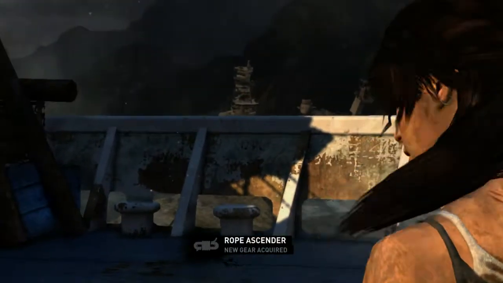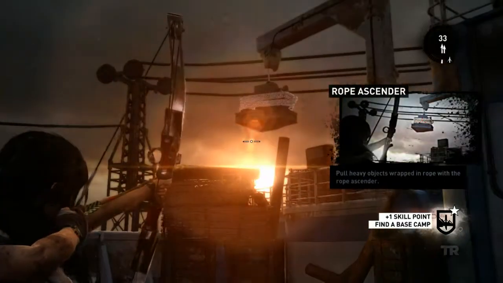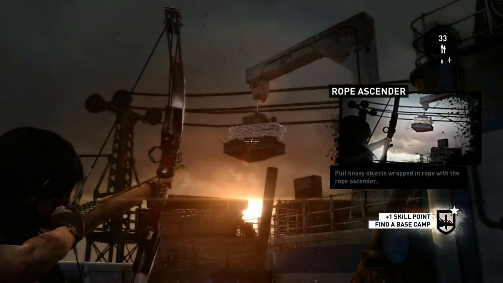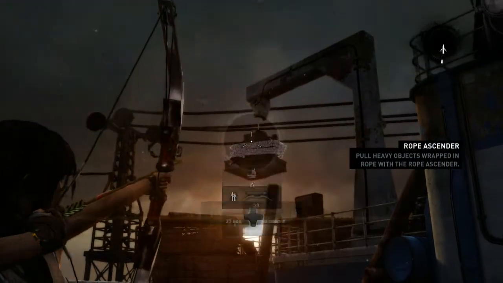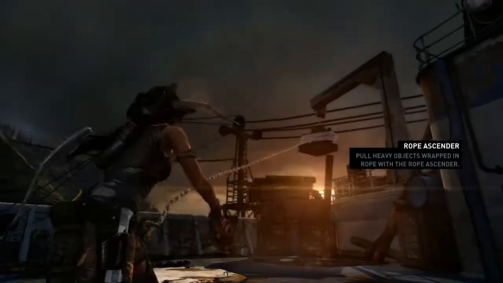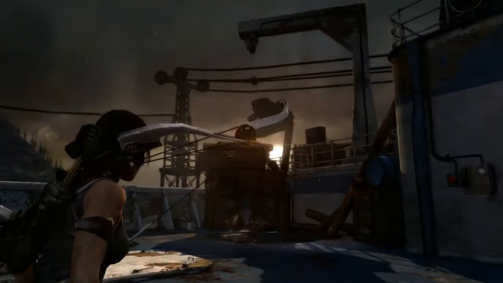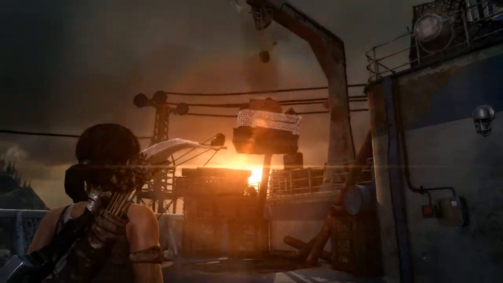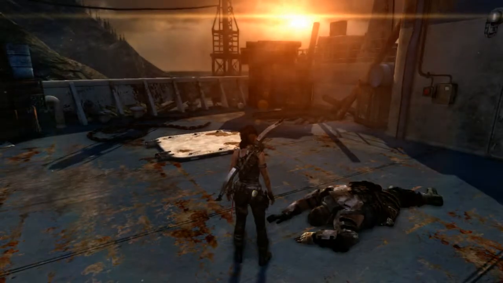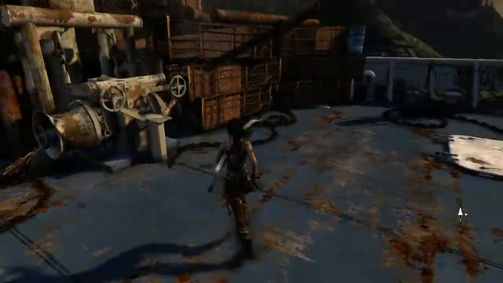Rope ascender? Oh, so now I can go up ropes, even though I could technically climb up them already. So let's go ahead and check this out. How do I use it, though? Maybe I just use this. Oh, and that's gonna drop it on the little area and go under there! That's pretty cool. Let's see if we can get any more stuff.